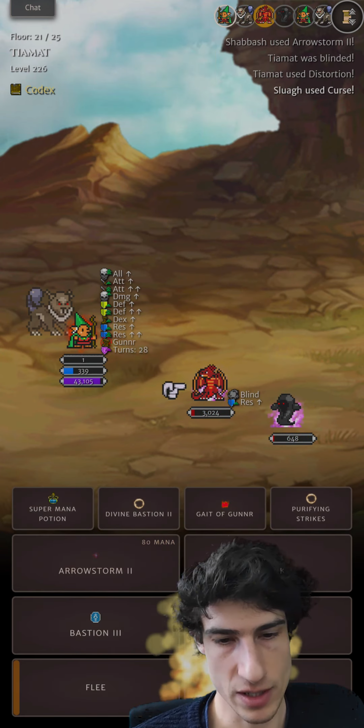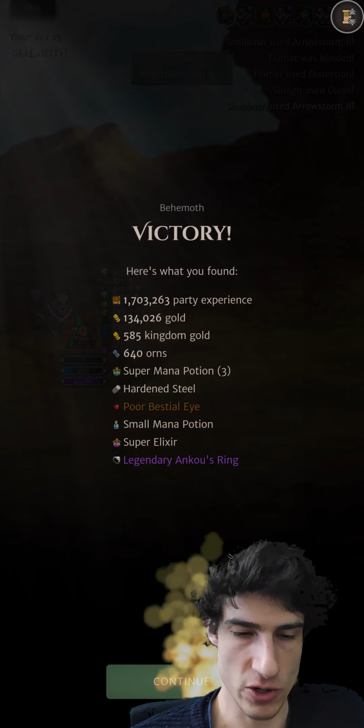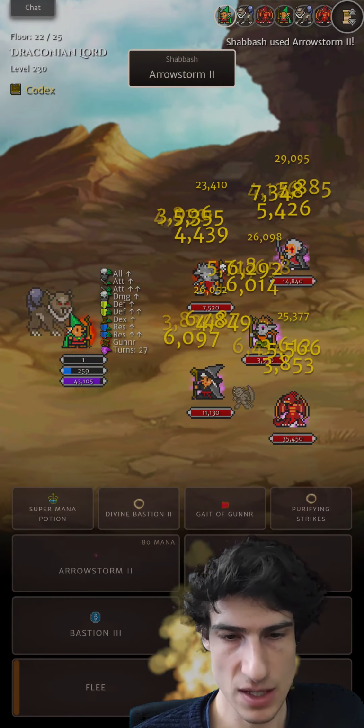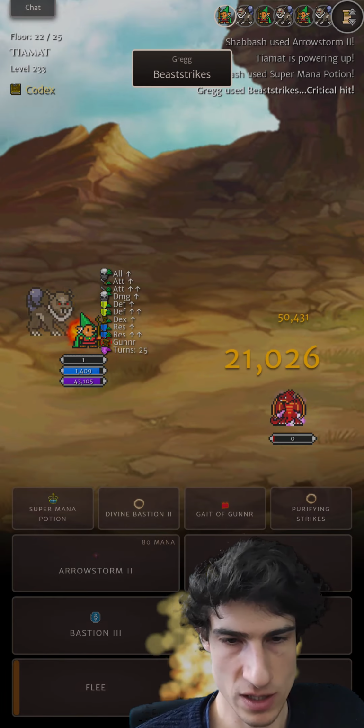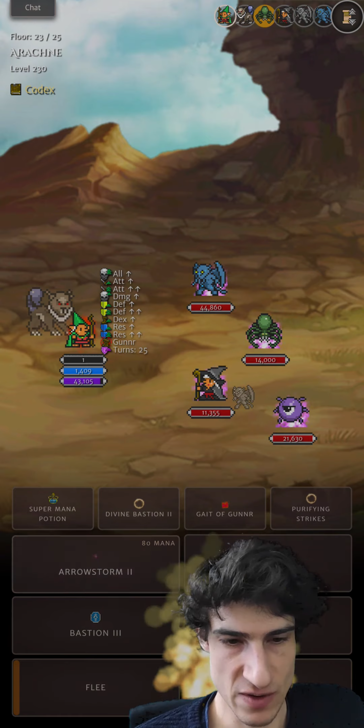Just always watch for the sluas with the curse. If you're not using an arisen shield or fallen shield, definitely have to watch out for them. Okay, one enemy, going to use mana potion. That's perfect timing, and our pet finishes it off even more perfect.